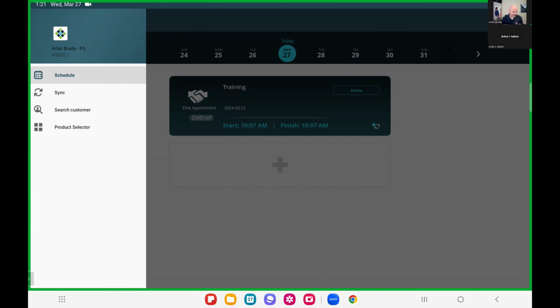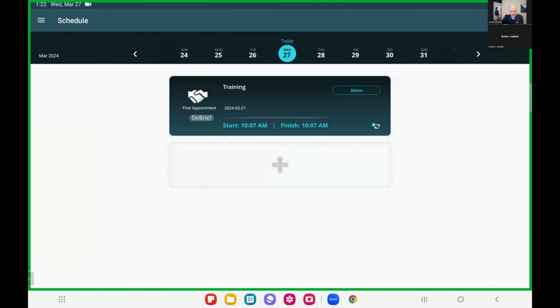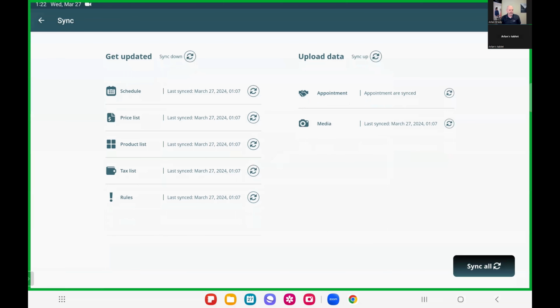There's two ways to get to the sync screen. One is right here on the hamburger menu. You can see I can click sync there. Or at the top right-hand side of the screen, there's a sync icon, the two little chasing arrows. And if I click those two little chasing arrows, I can see the syncing. So when you think about syncing, this is where the tablet pulls information from Salesforce and sends information back to Salesforce. InspireNet Mobile and Salesforce are two different programs, but they share information with one another.